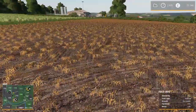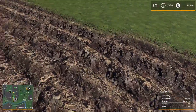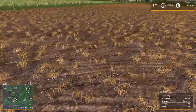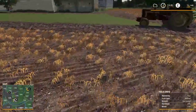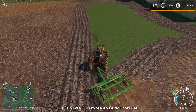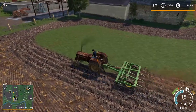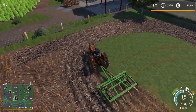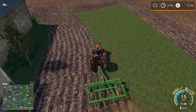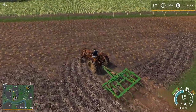Because the part right here has lime, it doesn't need it. But this part right here will need lime because it's brand new. So in two harvests, this is going to need lime, but this won't. So what I do is just lime the whole field. Like I said before, lime is cheap. So if I add something like this, I lime everything, just so it's all on the same harvest schedule. And I'm not trying to lime this section this time, but don't lime this section, blah, blah, blah.